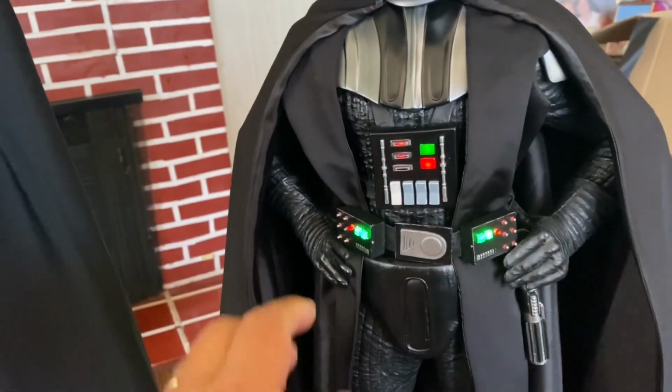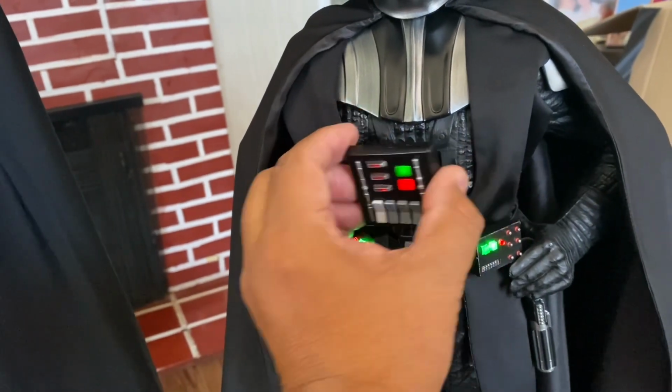One thing very quick here. The light switch is right back here.